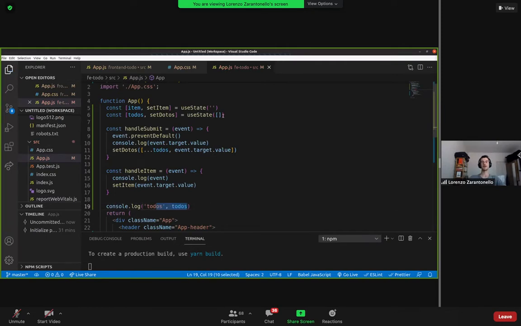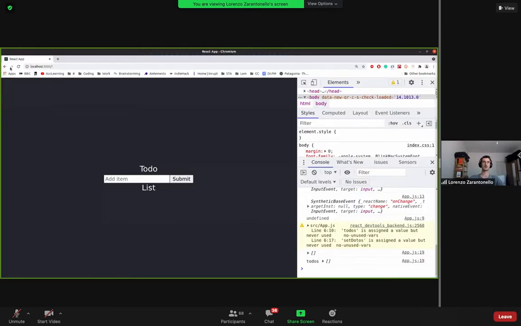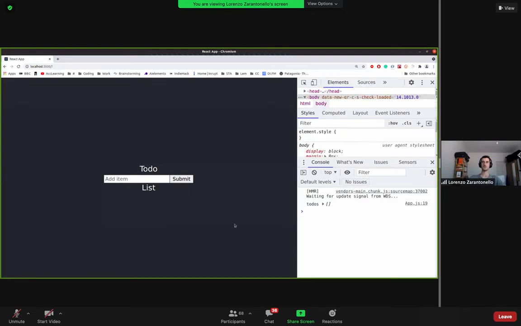And then every time the user adds something here, I would expect to see more and more strings. So let's see if this is the case. Refresh my page. I didn't do anything, and you can already see that the first time it logs an empty array, which is exactly what we wanted.